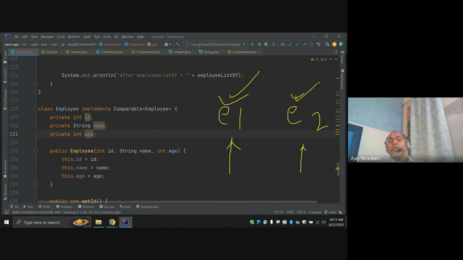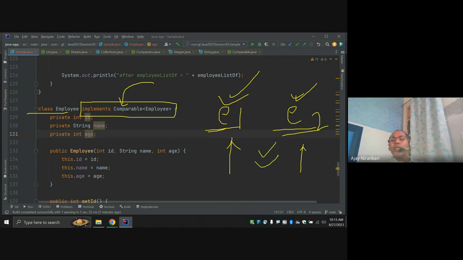The compiler says if you created your own class, you tell me whether this is comparable or not. If you do not implement comparable, these two objects cannot be compared. The compiler cannot say greater than, less than, or equal because it is not comparable.